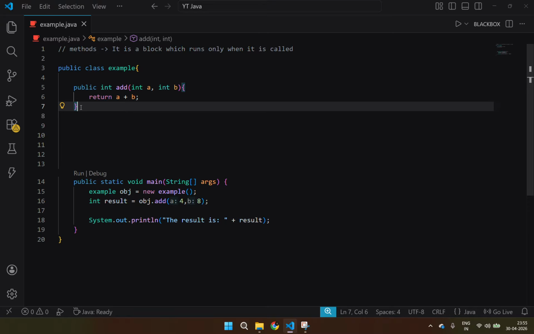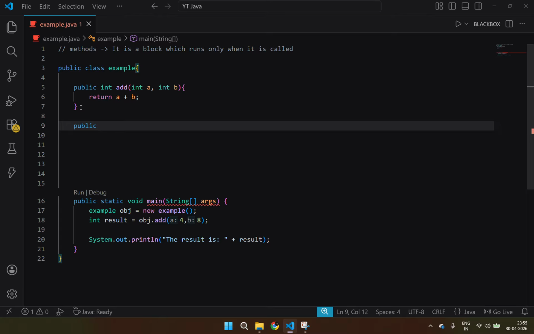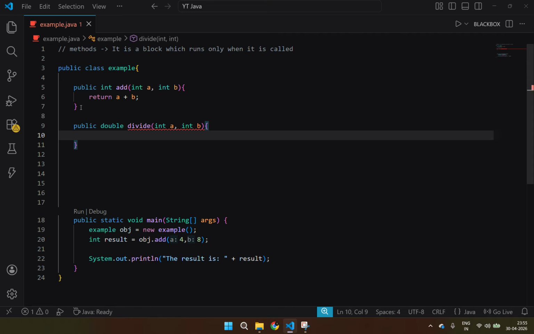Public, and here now I want to give double divide int a, int b. So what will it return? a by b.